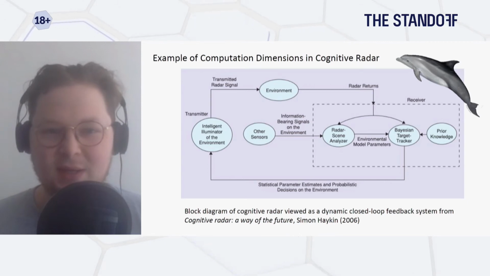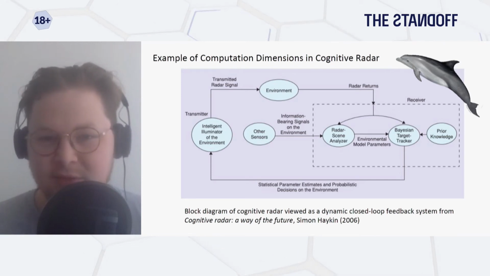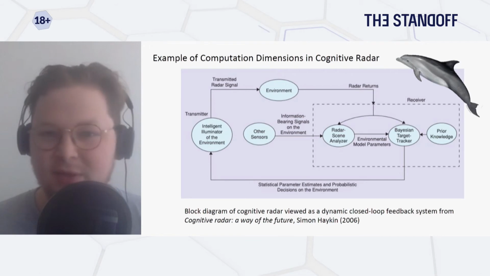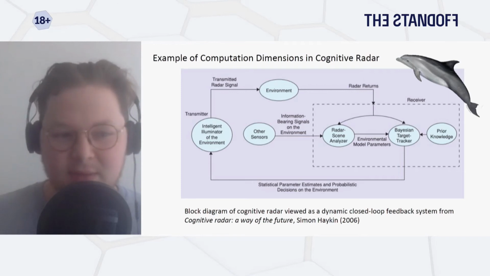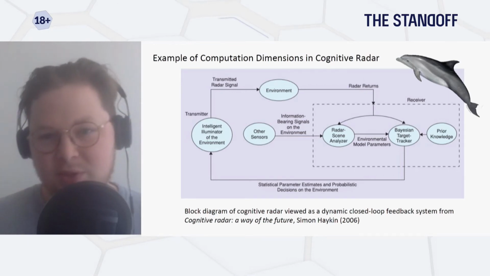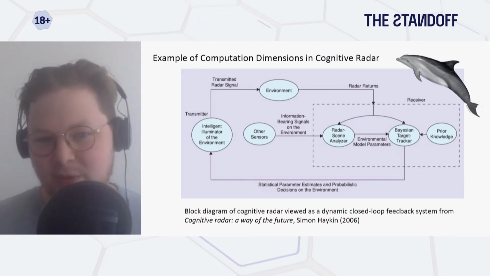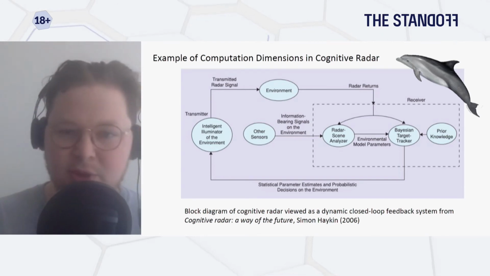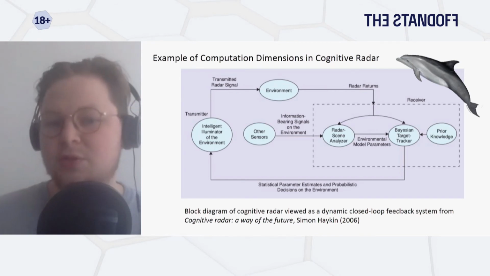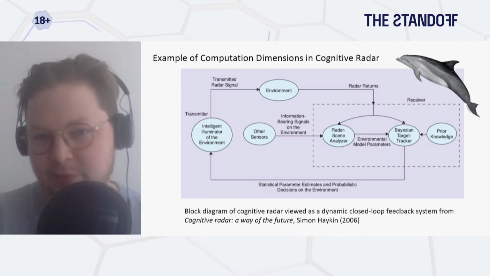In case of the real world, I think the biggest killer application of this is cognitive radar. So cognitive radar, for those who are not familiar, is like an adaptive radar, but a lot more flexible. Adaptive radar usually operates on a set of modes, which the operator switches between depending on what sort of error you can deal with. So either range error or velocity error. And in case of cognitive radar, this is basically learned. You have a machine learning system which does the tracking and decisions on in which mode your pulse Doppler radar is supposed to be operating.